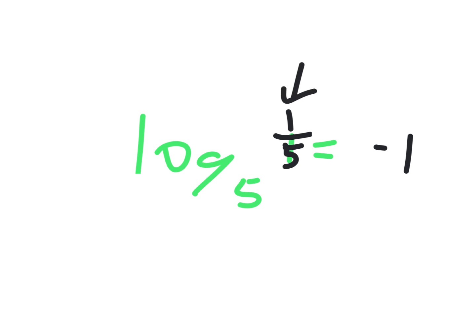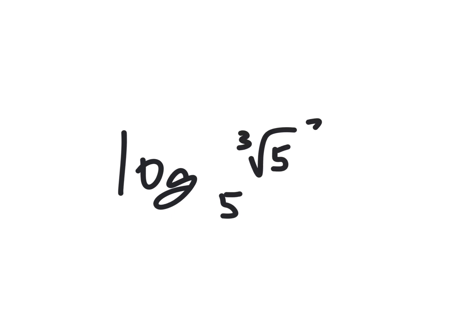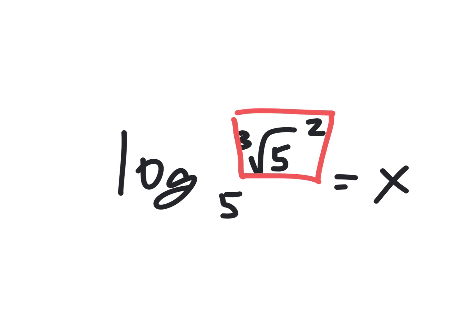All right. I think the hardest ones for you guys are these. Log base 5 of the cube root of 5 but squared. And I know the answer to that. Do you know the answer to that? If you can get the bases to be the same, if they both could be base 5, then it'd be easy. And I think that's the problem, is that a lot of people still haven't processed how to make that into 5 to a power. That's 5 to a power.